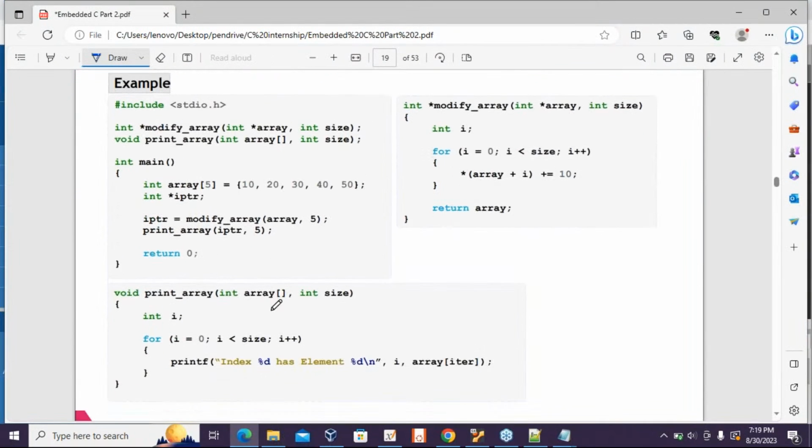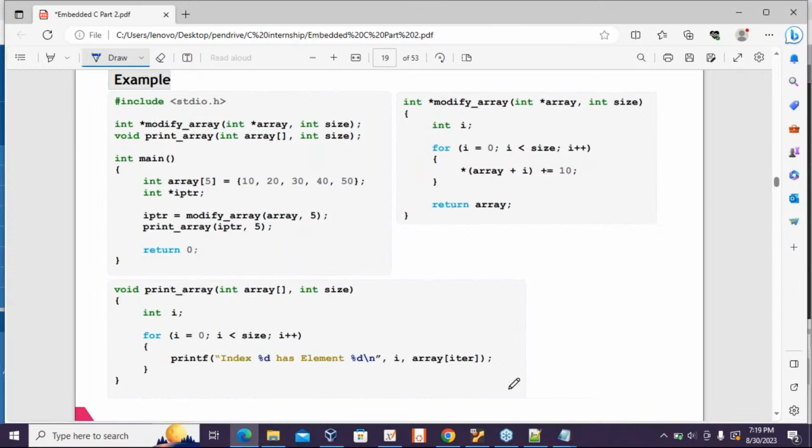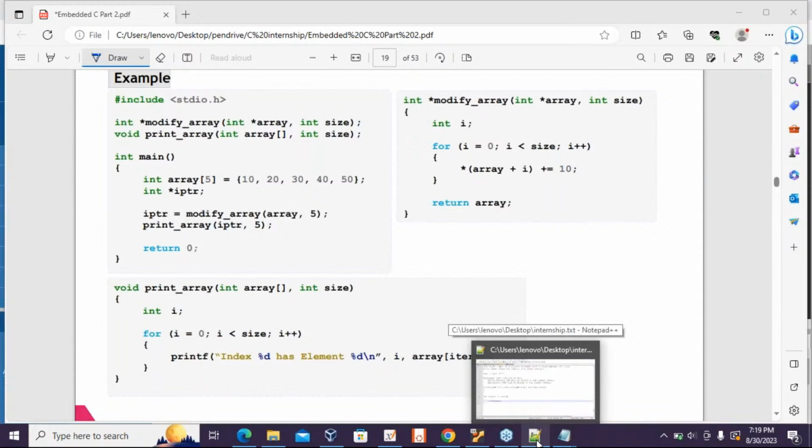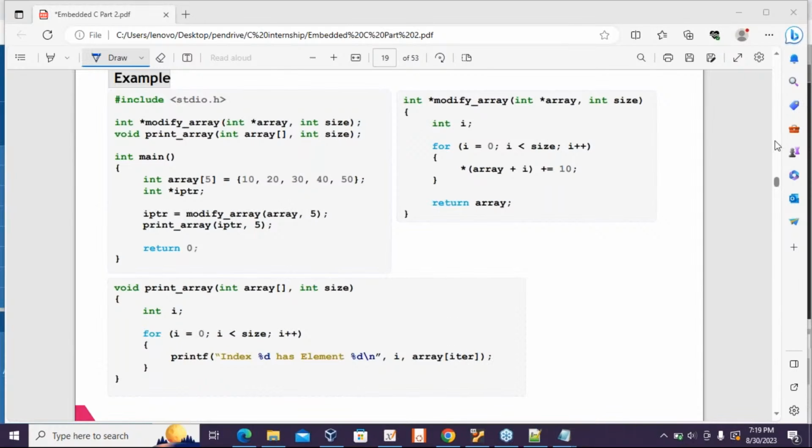Can you look at this example and tell me what is the output? Observe this and tell me what is the output. What will be the output of this?